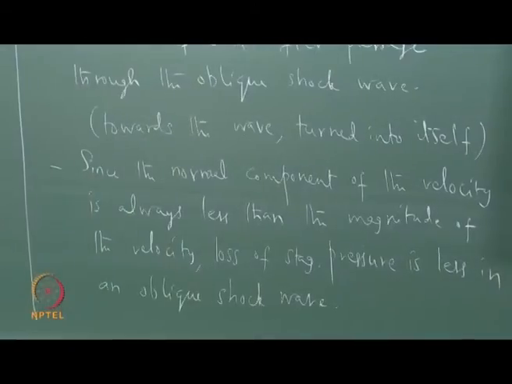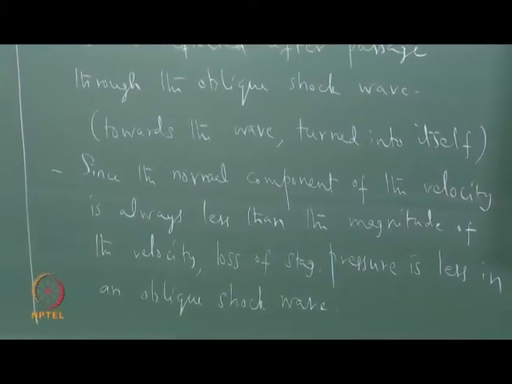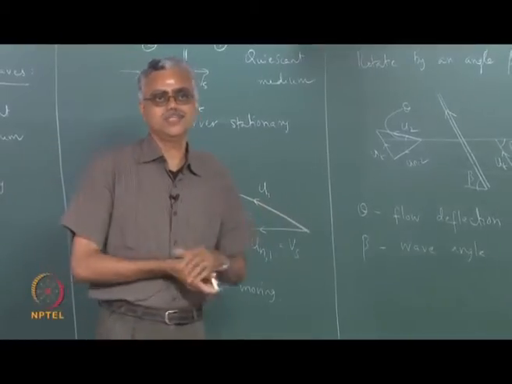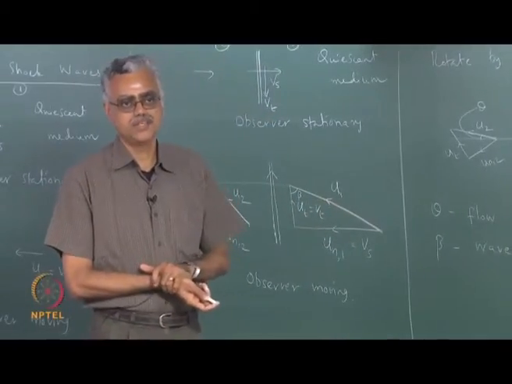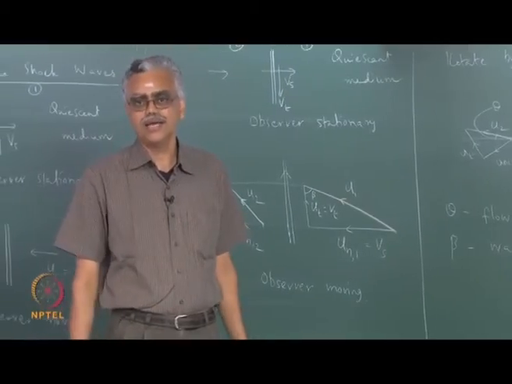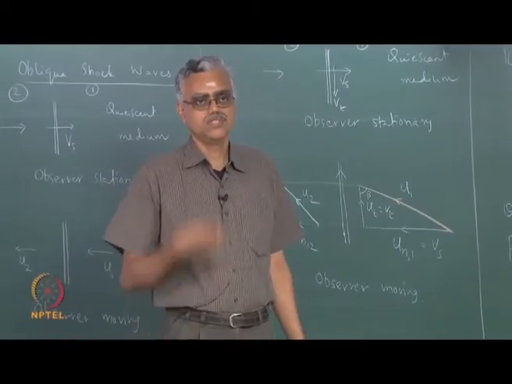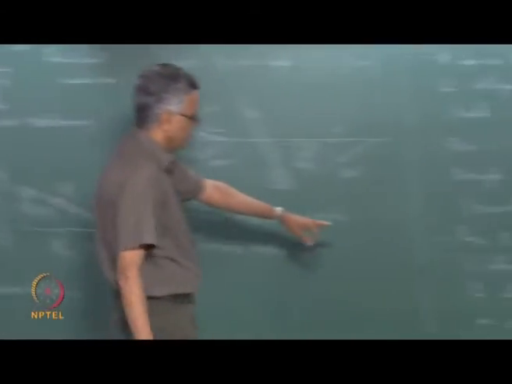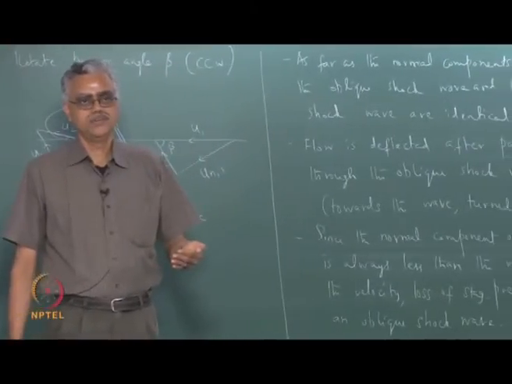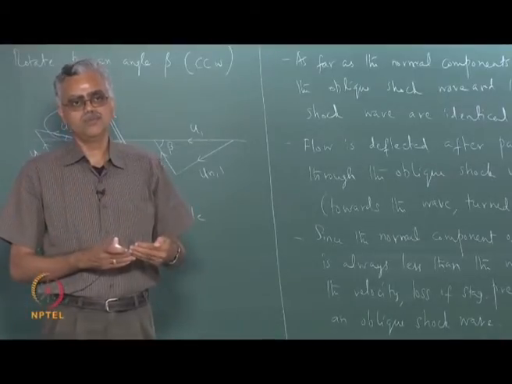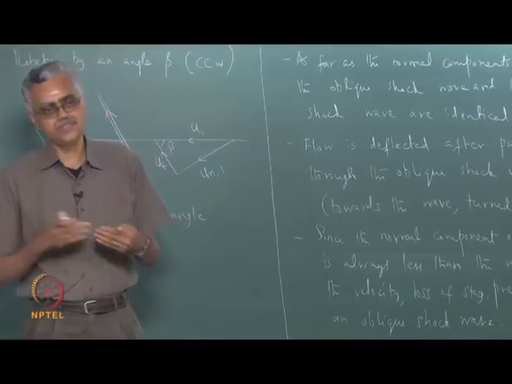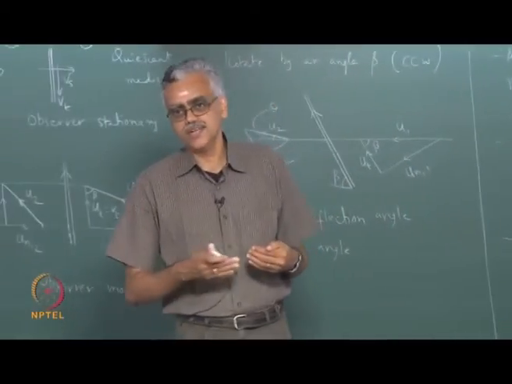Why is this important? This is important because in practical devices, we saw that beyond a Mach number of 2, the loss of stagnation pressure in a normal shock wave was 70%, as much as 70% or so. So, it is actually not possible or very impractical to compress flows at high Mach number using a normal shock wave. So, the strategy in practical devices is to exploit this fact, compress them through a series of oblique shock waves, and once the Mach number gets below 2, terminate with a normal shock wave. That is very effective, very efficient. Not efficient, but very effective. Remember, we said normal shock is effective but not efficient.